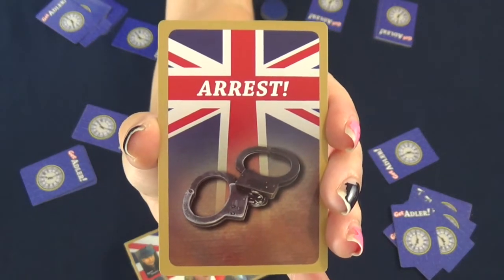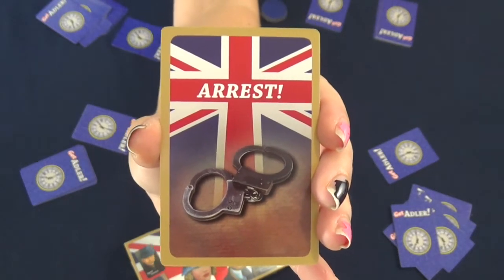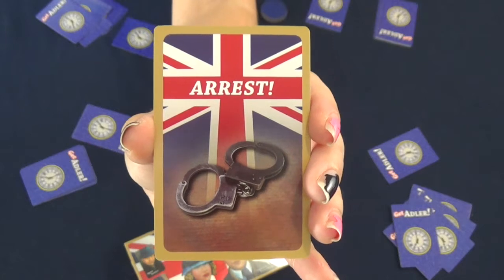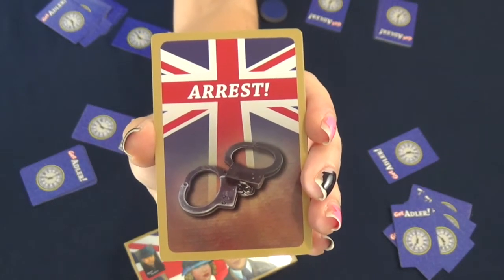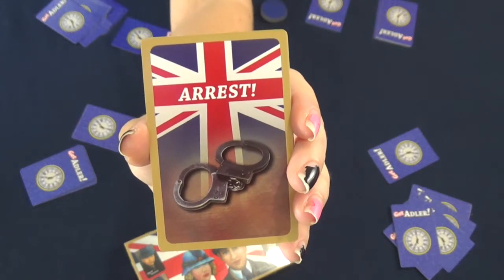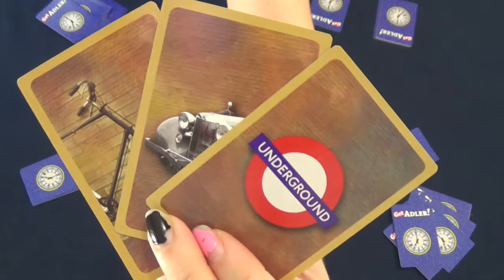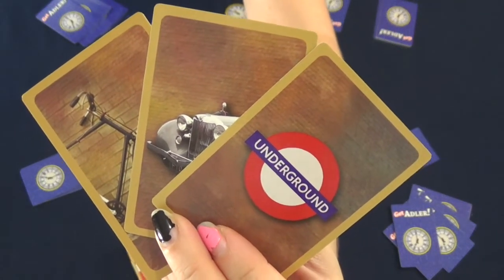The next card a player might have is the Arrest card. If a player has the Arrest card, on their turn, they may choose to play it in front of another player that they think is Adler. If that player is Adler, then they go ahead and attempt to arrest Adler. If that player is not Adler, both the player who played this card and the player they played it on lose a turn.